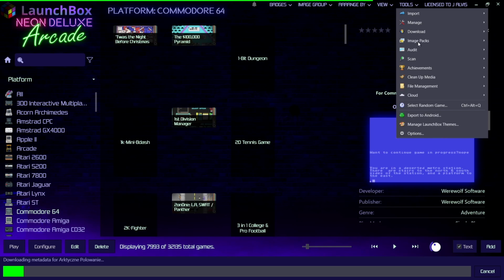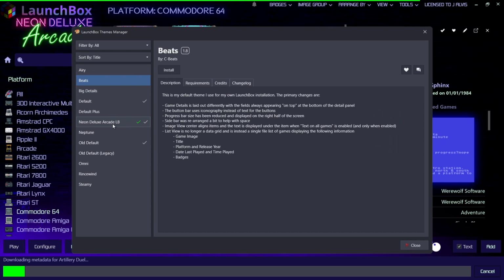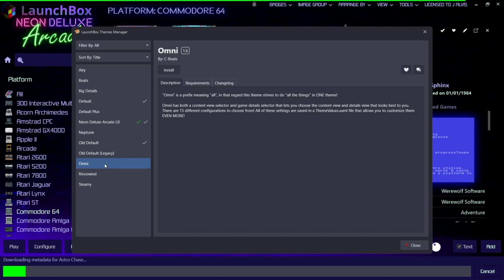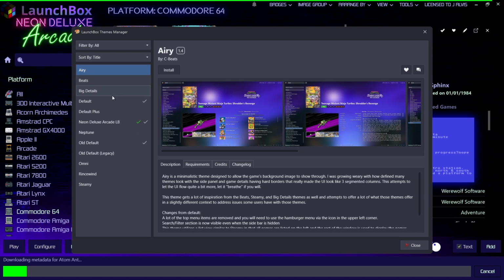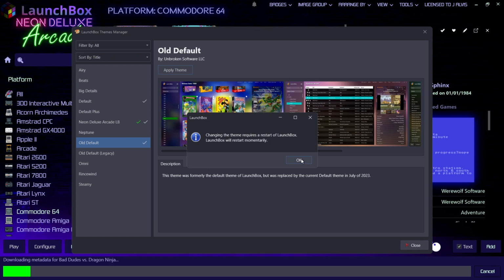If we go to Tools, Manage Launchbox Themes, we can then download additional themes. So at the moment, we got Neon Deluxe Arcade, which has got a green tick next to it. But we've got other themes, and update after update, these are getting improved too. So there's plenty there, and obviously I've only downloaded and installed the Neon Deluxe. I've also got the default and the all default here. So even the defaults are pretty nice to look at nowadays in Launchbox. So if I want to apply a theme, I just go on to apply theme.